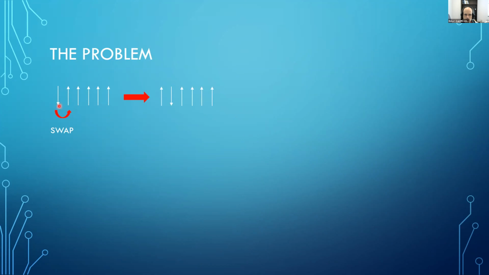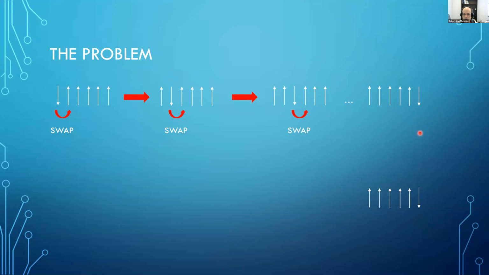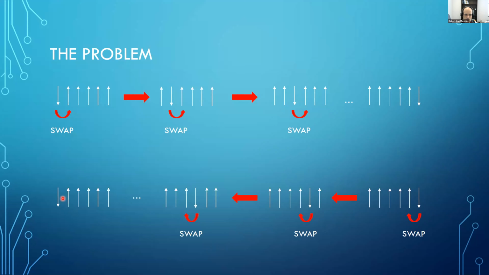So we swap the first two spins, and now the second leftmost spin is down and all the others are up. Now we swap the second and third, similar result. Now the third spin is down, and we keep doing this until the rightmost spin is down. And then we go ahead and reverse this sequence. So now we start quote unquote moving the down spin to the left through a similar series of swap operations until it's all the way back on the left again.